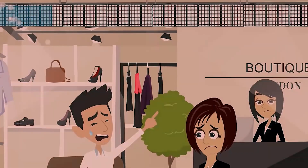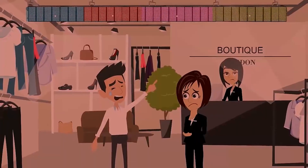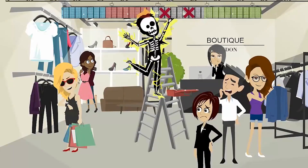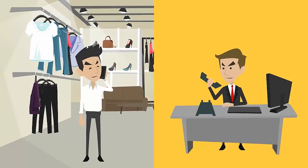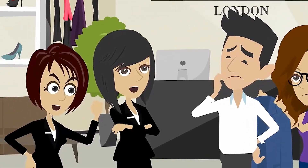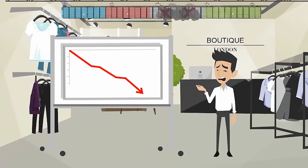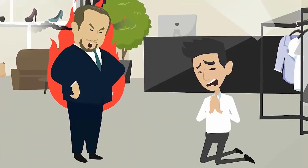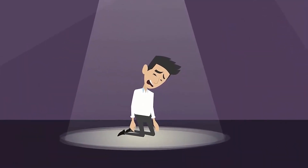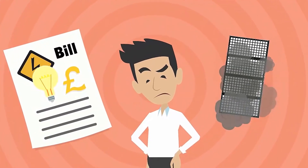The lights started to go all sorts of strange shades of white. A few started to fail. One even electrocuted the maintenance guy. You tried to claim on that five-year warranty. Your colleagues didn't like the result. Your customers complained. Sales dropped. Your boss was angry. You didn't do your homework. So you still have a problem with high energy bills and bad lighting.